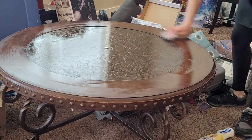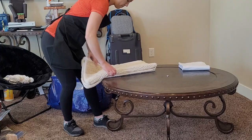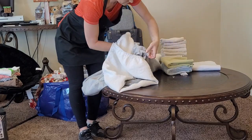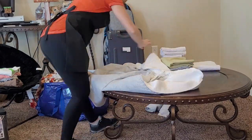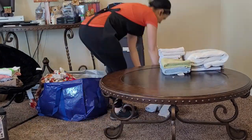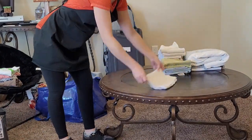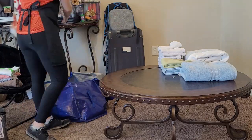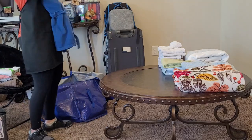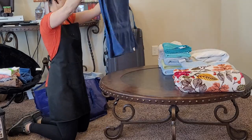I wanted to get this all cleaned off so that I had a clean place to fold this laundry. While I cleaned this house, between all the times that I've been there, I probably have done maybe 20 loads of laundry, which is fine with me because I love laundry. I love folding laundry. I love the smell of clean laundry. It just is so satisfying to me to see a pile of clean folded laundry. So I hope it brings some of you guys a little satisfaction too.